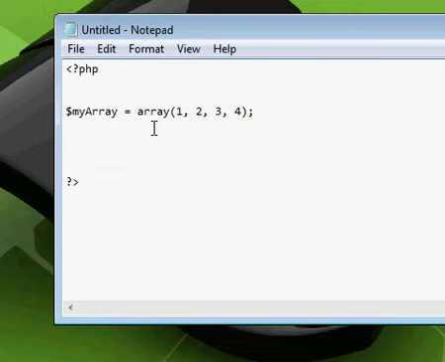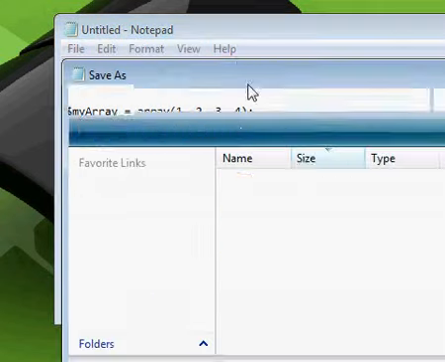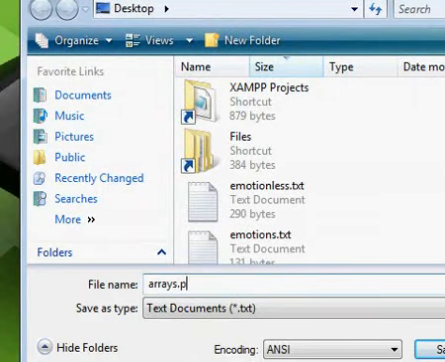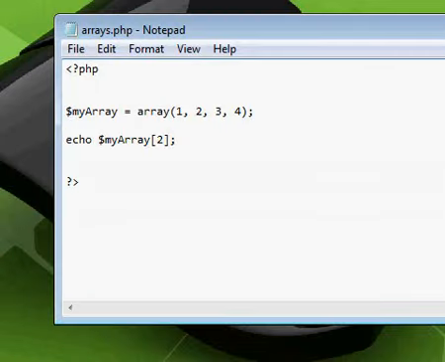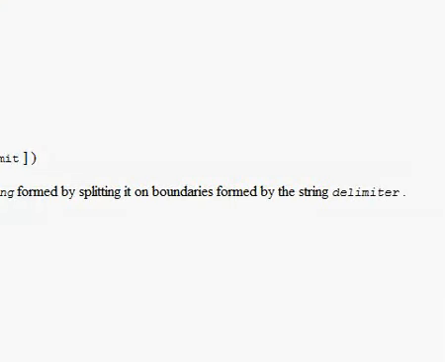So how do you access it exactly? Well, you type the array name, then in brackets you put the index number. So if we put a 2 in here, 0, 1, 2, that's going to be 3. So myArray index number 2 is going to return the value of 3. If we type echo and put that on there, you're going to see that a 3 is going to pop out. Go ahead and save this as arrays.php, exact same projects, and load up Firefox.